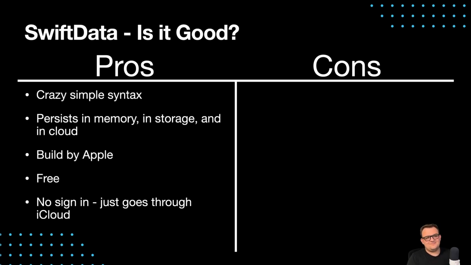However, this is a pros and cons list, and I feel like I've been really positive in this video about it. I don't know, I'm a positive guy. I do think that there's some pretty big cons using SwiftData, at least as it stands today. First off, I just hate ORMs. Maybe this is a personal thing. I've never liked ORMs. I think that they abstract away complexity that is inherent to the problem, right?